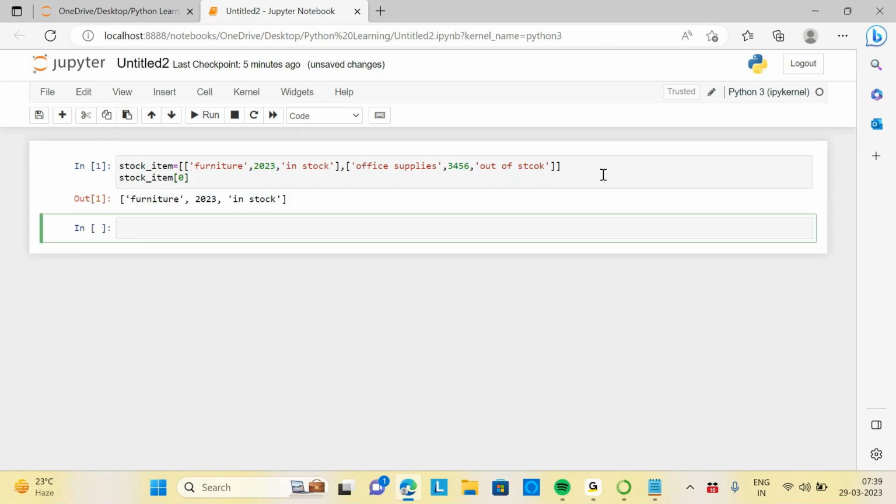And then for the zeroth item, I want to know whether it is in stock or out of stock. That information I want. So stock item, square bracket 0, and then square bracket 2.